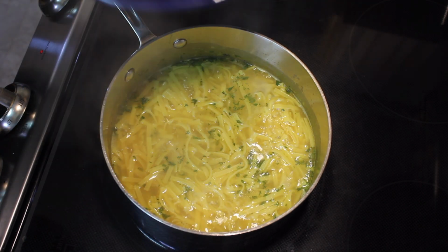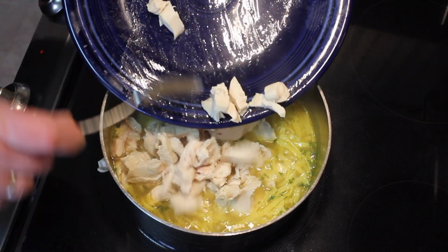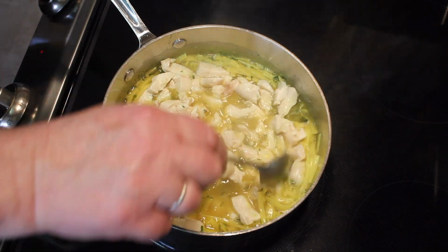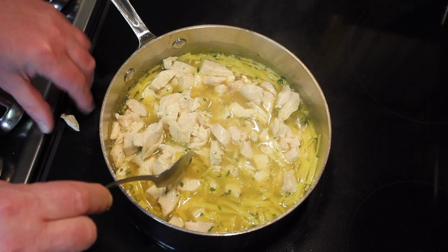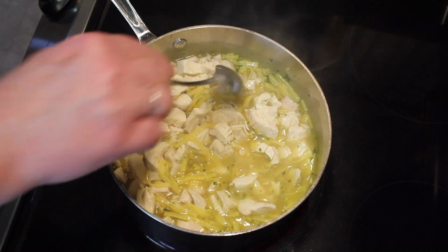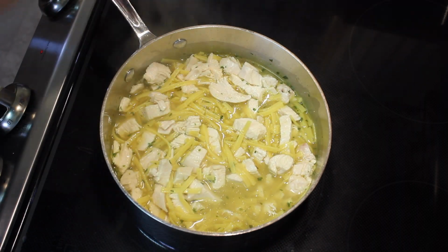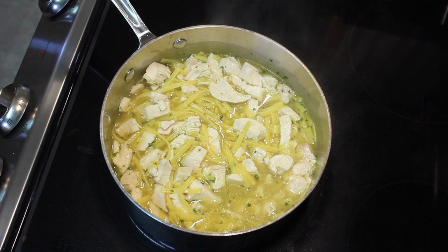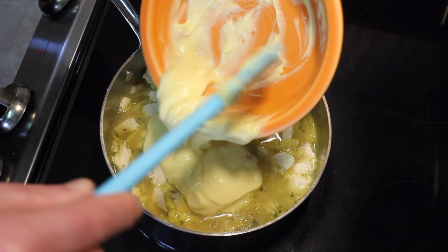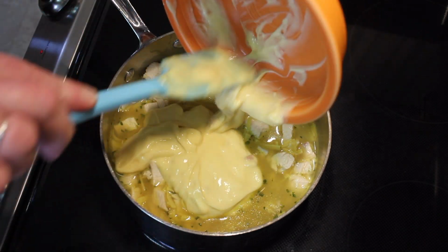Well, our noodles have cooked 10 minutes. I'm going to add our soft chicken. Stir that in. Now right here, you have chicken noodle soup. So I'm going to go ahead and make it creamy by adding the can of cream of chicken soup, which is optional, but you know, you can do what you want.